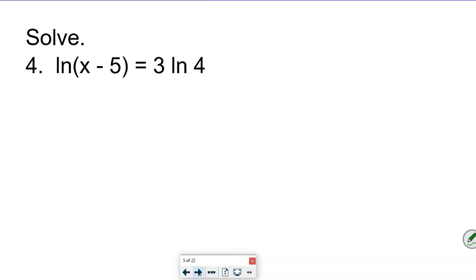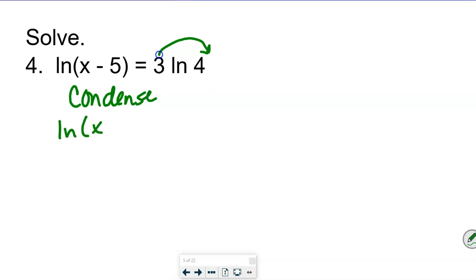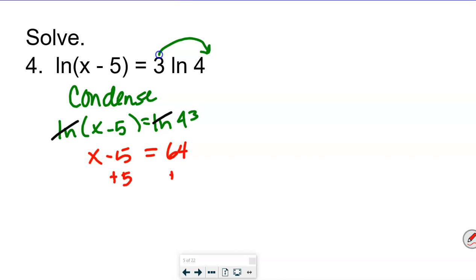So on this one, the first thing we have to do is take this and make it an exponent, okay? We're going to condense it first. So that's going to be your first step, is to condense it, okay? Then we're just going to have ln of x minus 5 is equal to ln of 4 to the 3rd. Well, we could do the inverse on both sides, e and e, which would cancel that out, but we could also see that ln is on either side of the equal sign, so it's going to cancel itself out. So that's going to leave us with x minus 5 is equal to 4 to the 3rd, which is 64. So then we're going to add 5 to both sides. So x is equal to 69. And again, remember, you can put these back in and check them, okay?